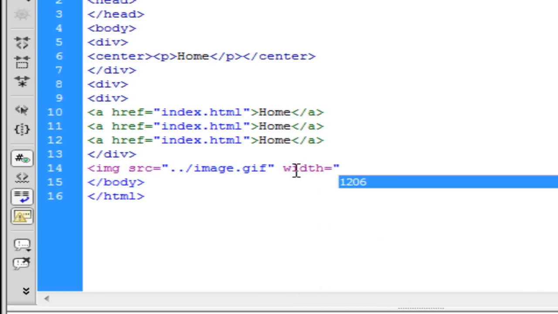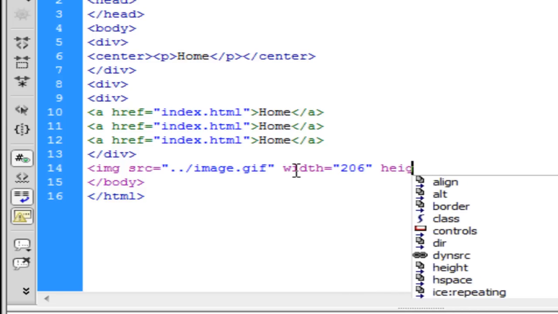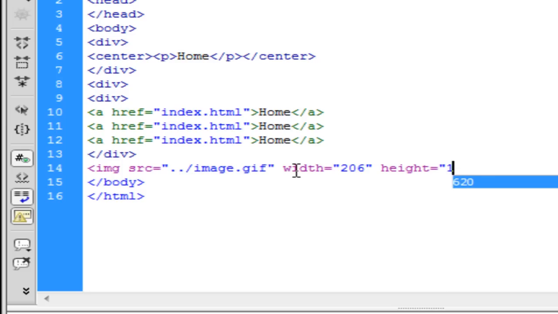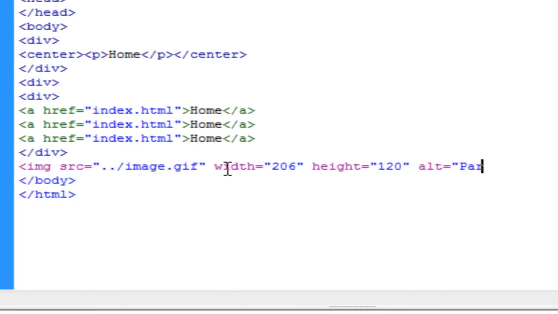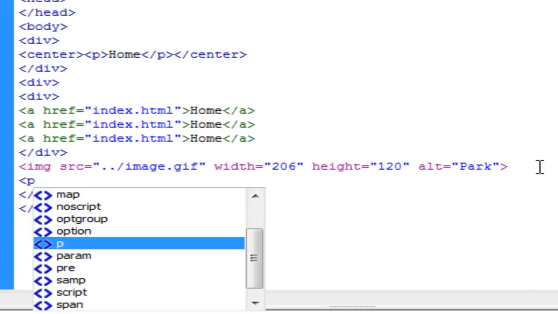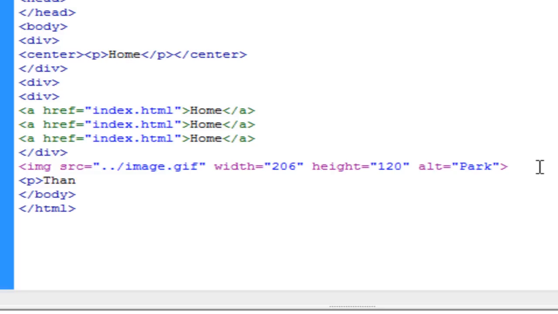And I believe the image is pretty large, so I'm going to scale down the size of the image with these parameters here. And alt means the name that you want to display if the image doesn't load properly on the website. It'll display alt. Alt means alternate name, I think, and it'll just show that. We'll just put some dummy text on the page here.